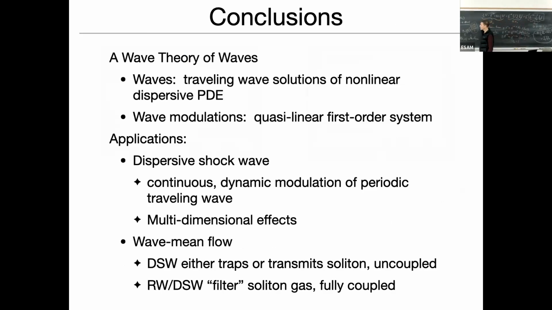So I guess I'll conclude and just say I've gone through a kind of a wave theory of waves, little tour of kinds of work that's been going on in nonlinear dispersive waves. And the waves are traveling waves of nonlinear dispersive PDE, and the modulations are the Whitham equations, a quasi-linear first order system that also have wave type solutions. Okay. And applications, dispersive shock waves, and we talked about multidimensional effects. So this generalizes to higher dimensions. And then wave mean flow, I briefly commented on some interesting features there. Okay. So I think I'll conclude.